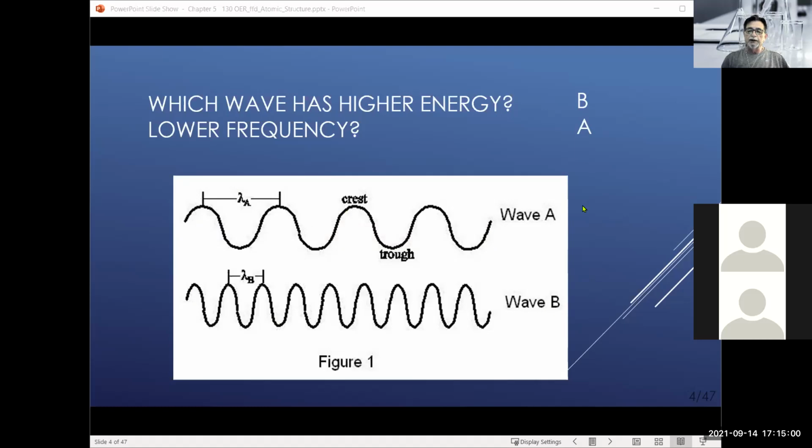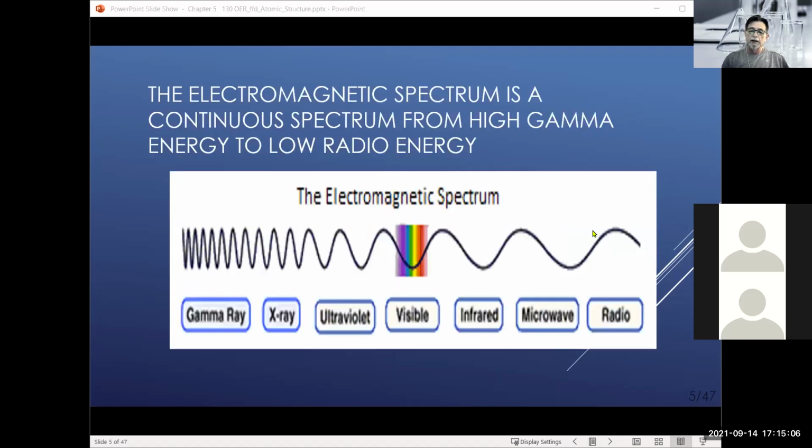All right, so B and A represent a high energy, and low frequency is represented by A. This is the spectrum, and it's not to scale. Okay, it's a little bit exaggerated. If you look at the far right, you have radio waves, or very big waves in meters, and then the far left, you have gamma rays. You find a lot of those out in space. Very powerful, very deadly, high energy, very deadly.